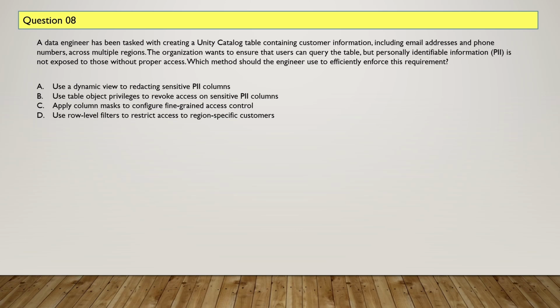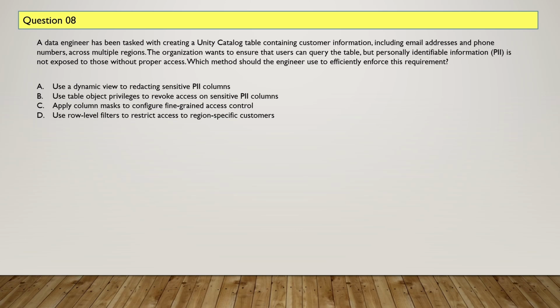Let's go through them one by one. Here we can talk about data governance with Unity Catalog. We all know Unity Catalog brings more centralized data governance in Databricks, and the runtime should be 11.3 plus.